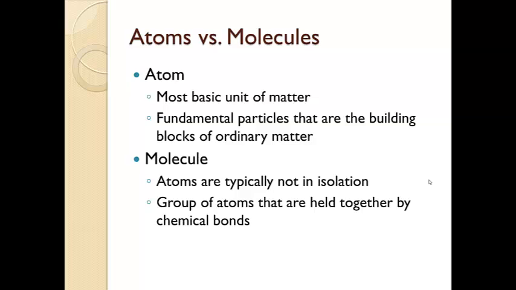Atoms and molecules are the basic units of matter. Atoms are the most basic unit of matter there is. They're the fundamental particles that are the building blocks of ordinary matter. However, atoms are typically not found in isolation. They're found in molecules. Molecules are a group of atoms that are held together by chemical bonds. Think of this as Lincoln Logs or Legos, where each Lego is an individual atom. However, one Lego by itself isn't a whole lot of fun. It's only when you start stacking them together that it becomes more of a game.